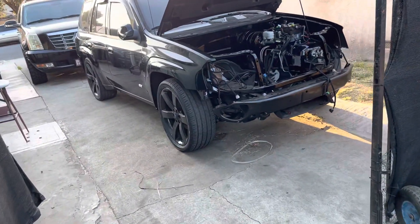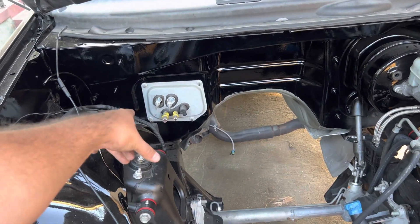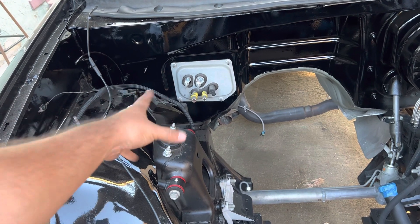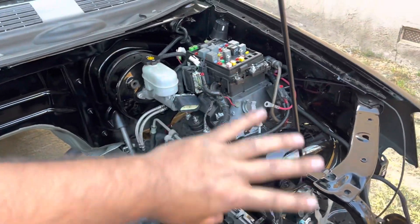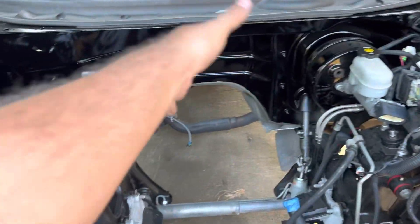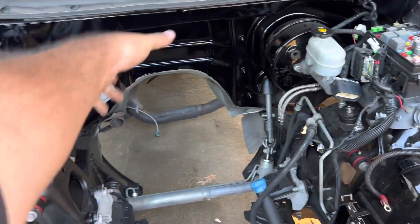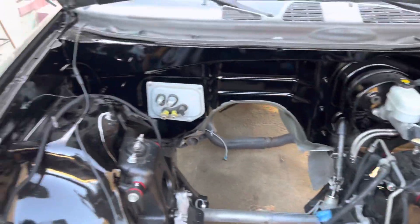This one got engine paint — painted some of the stuff, got loomed already. We just gotta clean up the hoses and make sure we replace the ones that look flimsy or might bust in the future, like the heater hoses. Gabriel from LMS did us a whole new wire harness — the engine harness, instead of going over the engine and spreading out, it's gonna go to the back over the booster and spread out to the front.